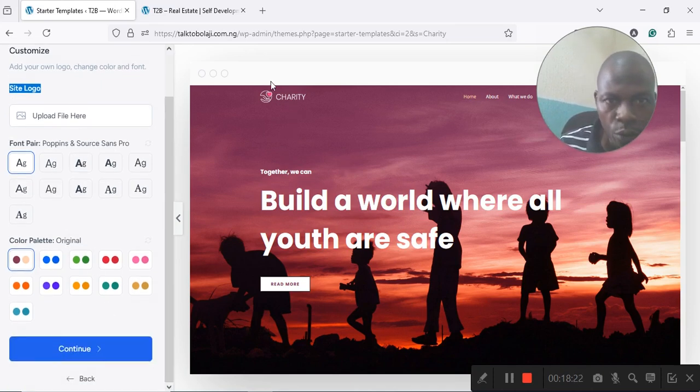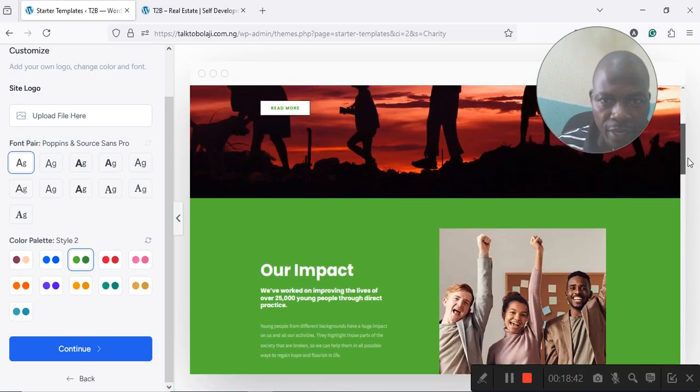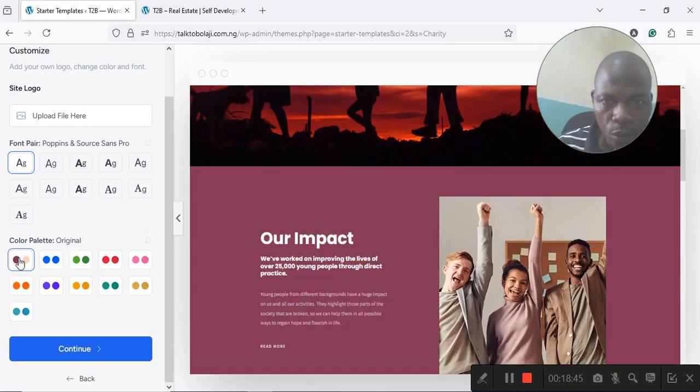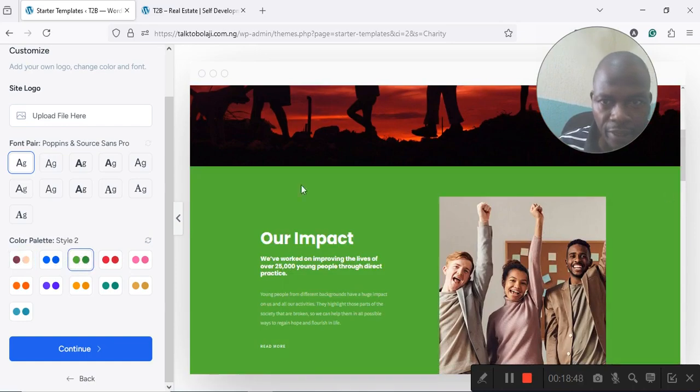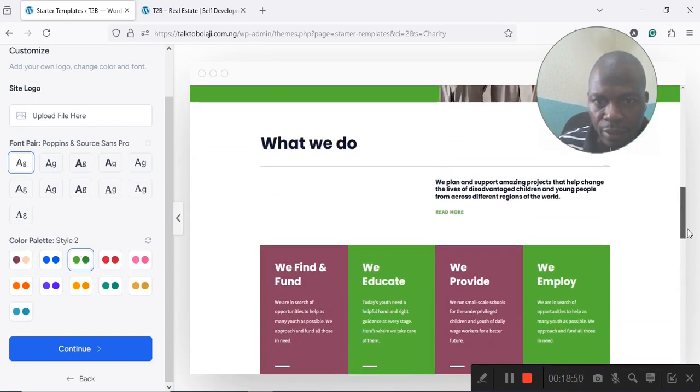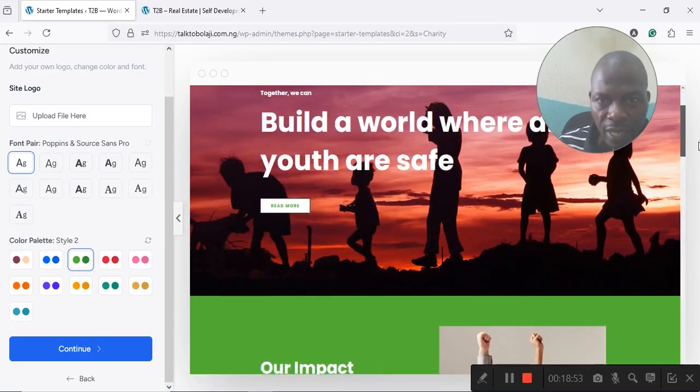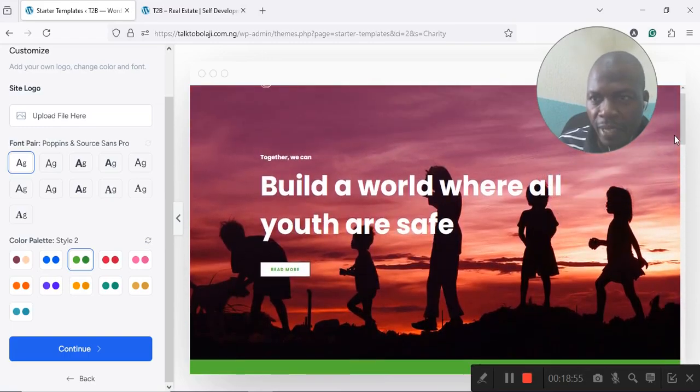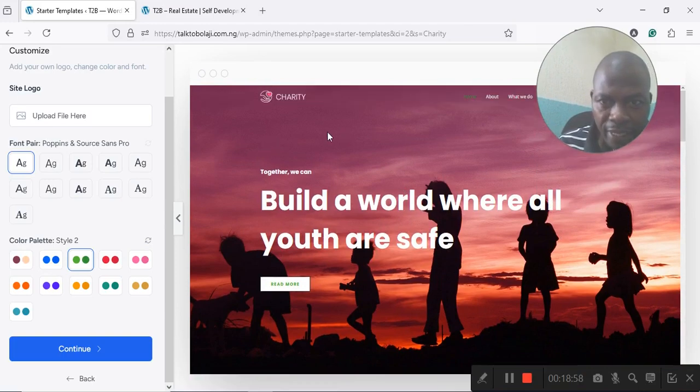So any of your theme colors that you want, you can select it here, right? Take for instance now, I don't want this purple, I want something like green. So all this is going to change to green for me. So I'm going to choose this, right? I want the text like this, you can see. It was here before, right? So I want it green like this. So I love this the way it is. So what I will just do is I will use my Canva later to redesign this top.